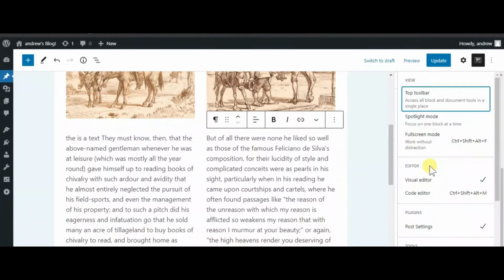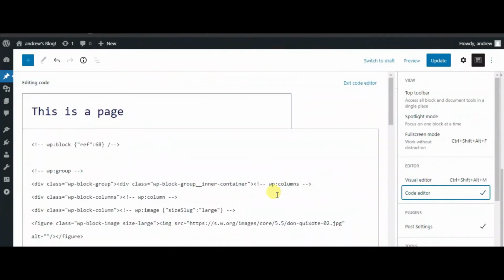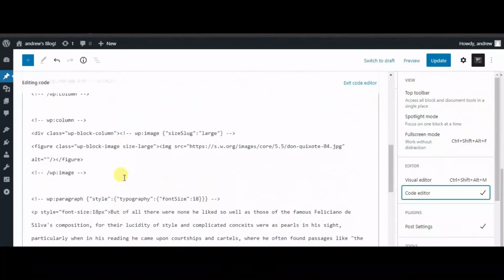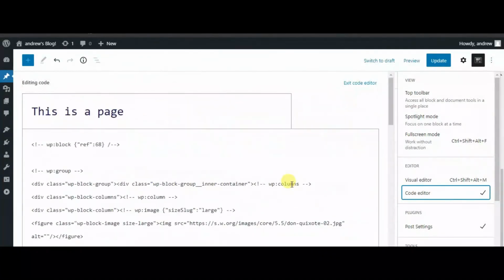Next option is the editor. This is where you can switch your page to visual mode or code mode. If you don't know what code mode is, just stay in the visual mode, as 99% of the time you'll be using visual mode. In short, visual mode is the front-end editor, where you can see what you get on your actual web page display. You see, for example, if I click on code mode, you will see the code for this page. But most of the time we will use visual mode.